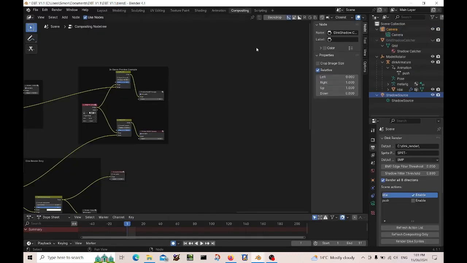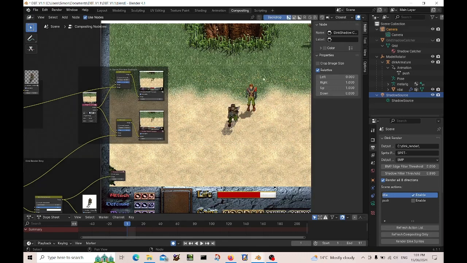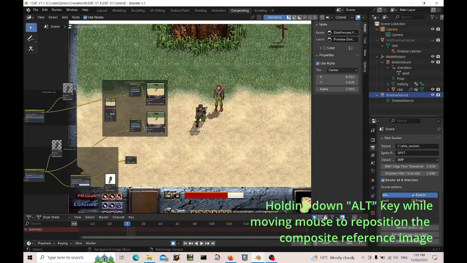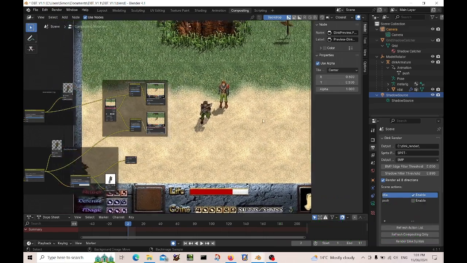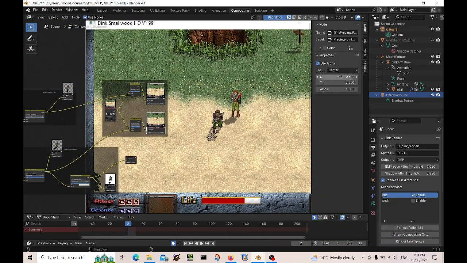Let's go back to the compositing mode, and I'm now going to hit backdrop, which has been turned off. Put that on, and now we actually see what this preview function does. There is my window for my preview, and there is our character there, already composited in. But really I'd like to move him up just a little bit.